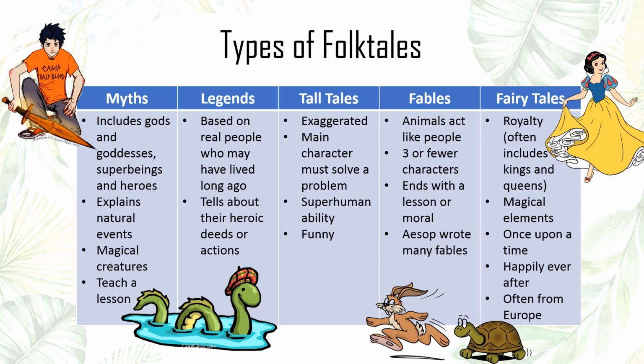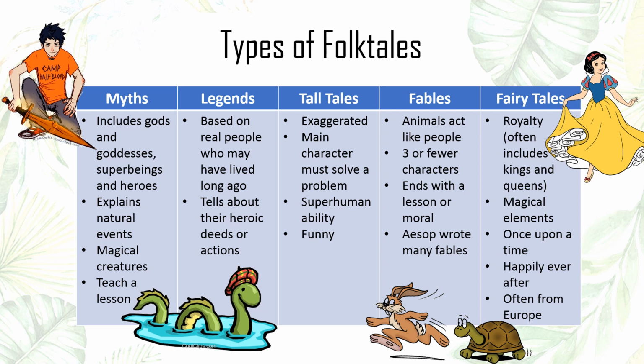The third type of folktale is a tall tale. Calamity Jane is a type of tall tale. And if you've heard of Calamity Jane, it's because you might have heard of somebody being called, oh, she's a Calamity Jane. But most of us don't actually know that story. And it holds true for a lot of tall tales. If you go and ask somebody to give you an example of a tall tale, most people won't be able to because they are not as popular as the other 4 types of folk tales.